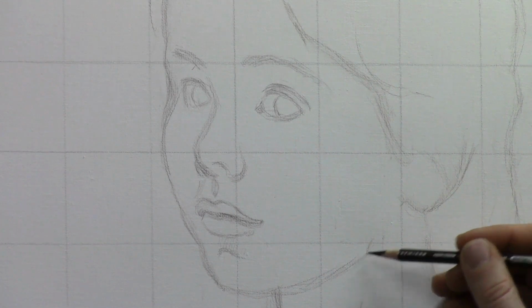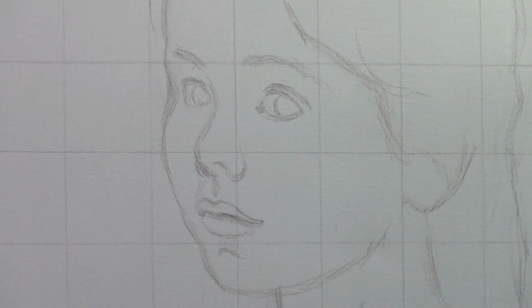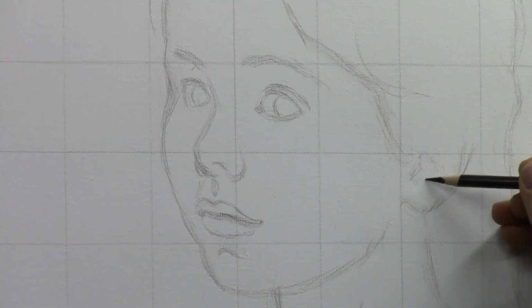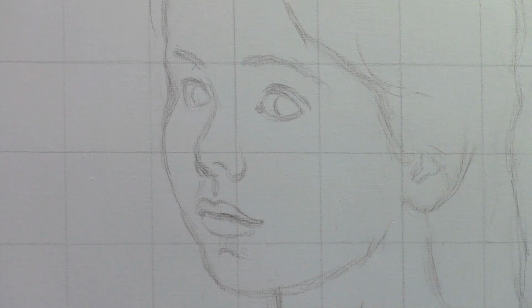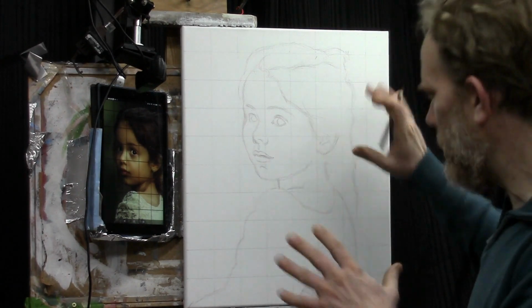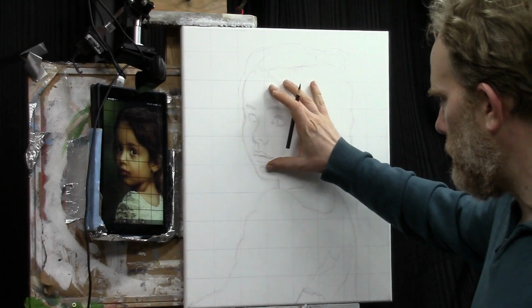All right, so we have the facial features blocked in pretty loosely. I'm just going to put in a little bit of detail for her ear canal. So this is what we have so far. We've got the sketch loosely blocked in, just have the outlines and a little bit of the facial features.